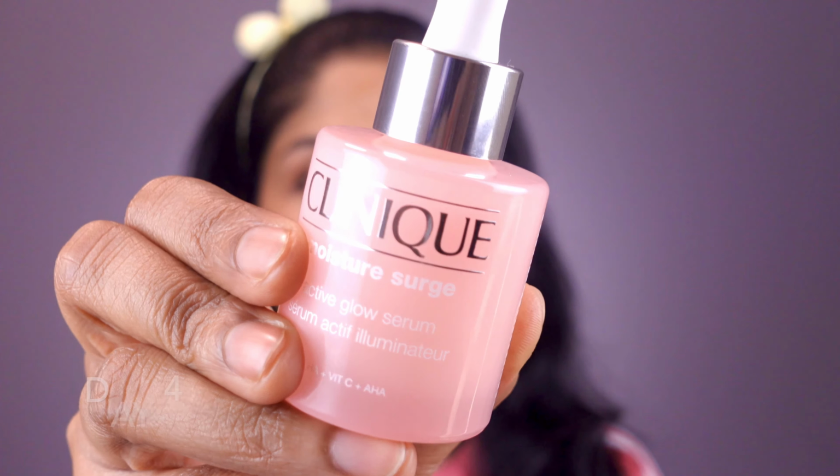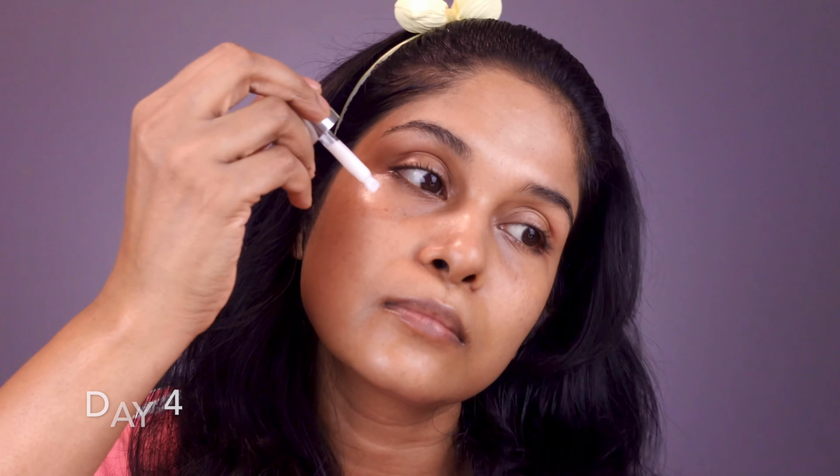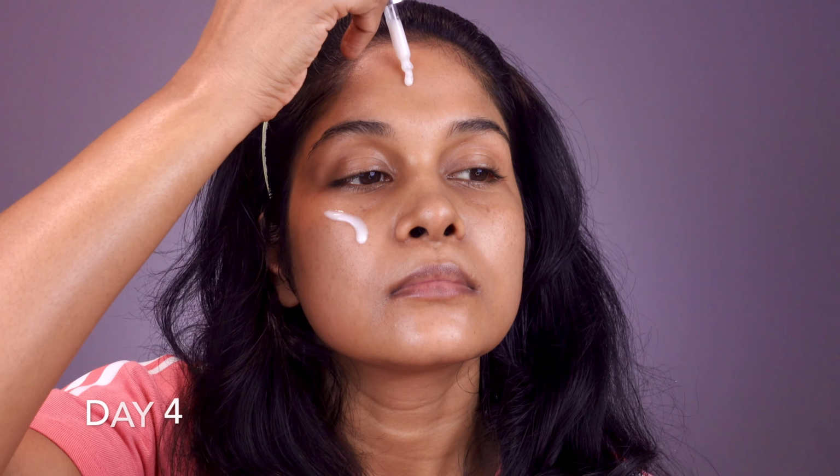On day 4, I continued using this serum as my second step after toner, and I feel like my skin really loves it. There was no irritation, no stinging, no breakouts, which is always a relief when trying out a new product. In fact, I noticed my skin looking slightly, a teeny bit brighter than before, which is a great sign. One thing I did wish though is that the brand had mentioned the percentage of vitamin C in the formula. That information would have made a real difference, especially since the potency plays a big role in its antioxidant benefit. That said, so far I'm really loving it.